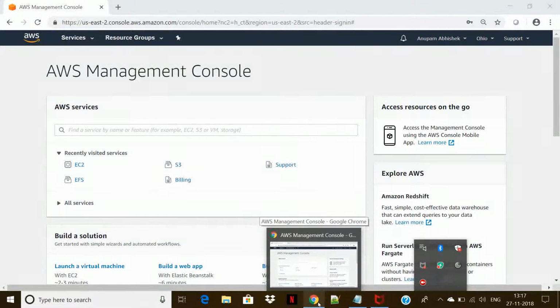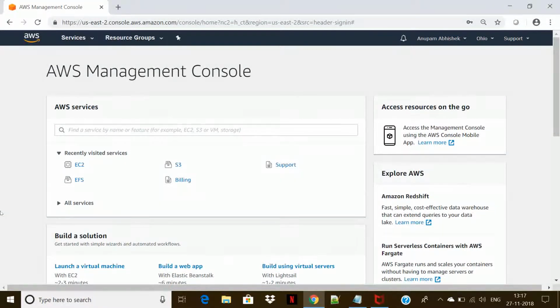There's a huge number of services that Amazon Web Services provides us over the cloud, EC2 being one of the initial ones, something you need to study before you start with any other services. The reason is, when we talk about cloud, there are three different services: infrastructure as a service, platform as a service, and software as a service. EC2 falls under the infrastructure as a service part.